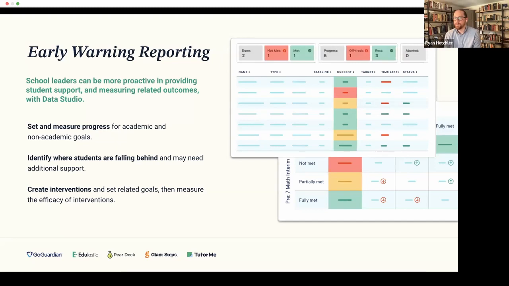And we realized not everyone needs access to the same things. And so that's why you have role-based access, where a teacher can see what they need to see, a principal can see what they need to see, the district can see what they need to see. And you also have the ability to share reports, so you can make things available to students and to families. And that's really where that sort of granular view becomes more powerful, because you're focused in on those most important metrics that you need.